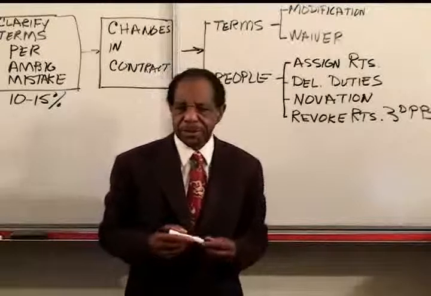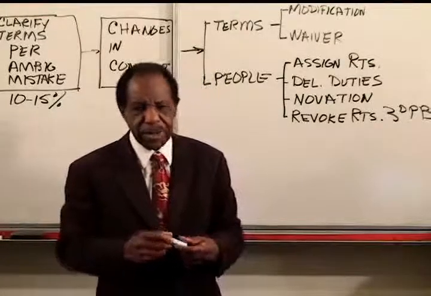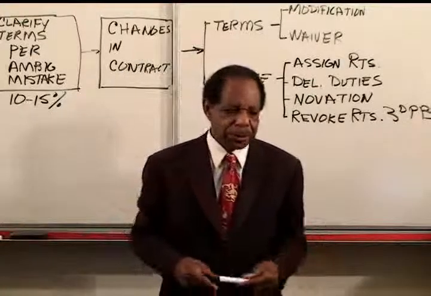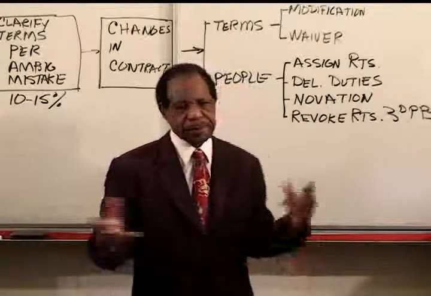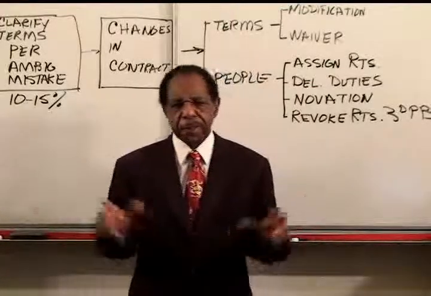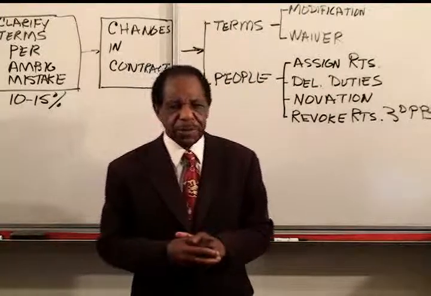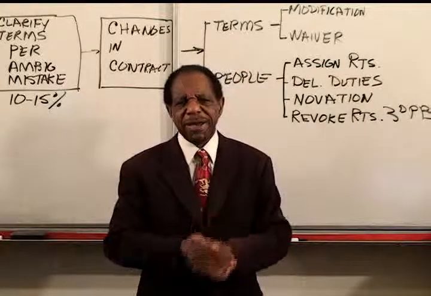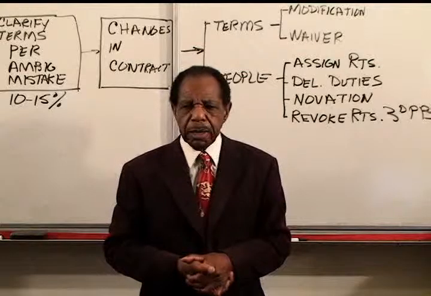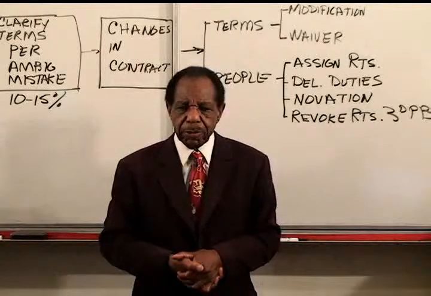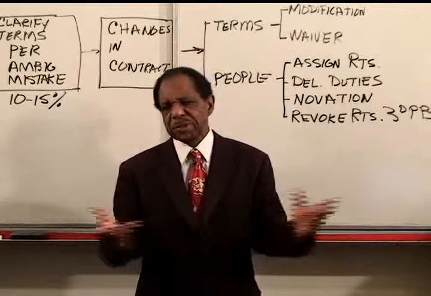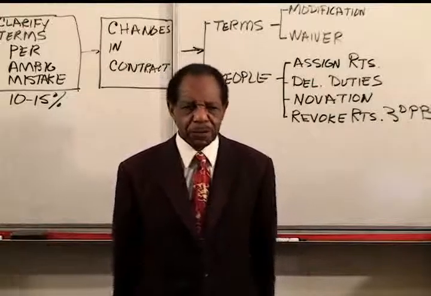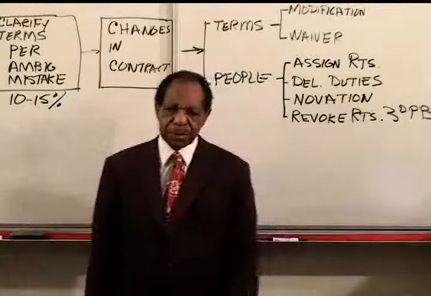First, assignment of rights. Let's suppose that you and I have a contract where you're supposed to buy my car for $100,000, this ridiculous car that I described to you a few minutes ago. It's got polka dots and stripes on the outside of it, but it's a great car. And you're going to buy it for $100,000. Now, right now, we have these promises. Let's suppose it's in writing and all that kind of stuff, so it's enforceable. So you're supposed to buy and I'm supposed to sell.